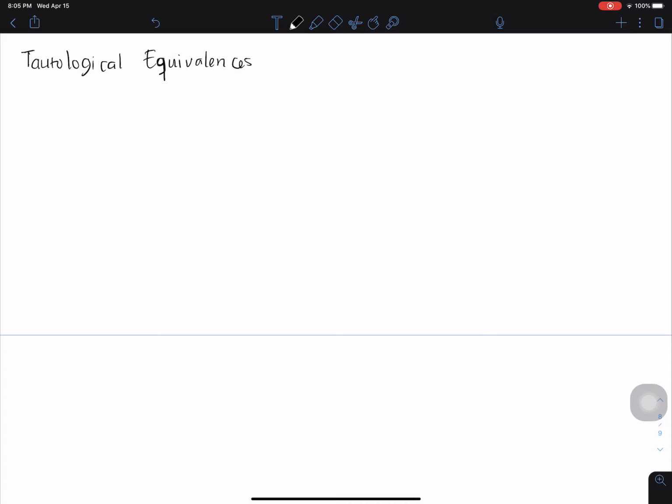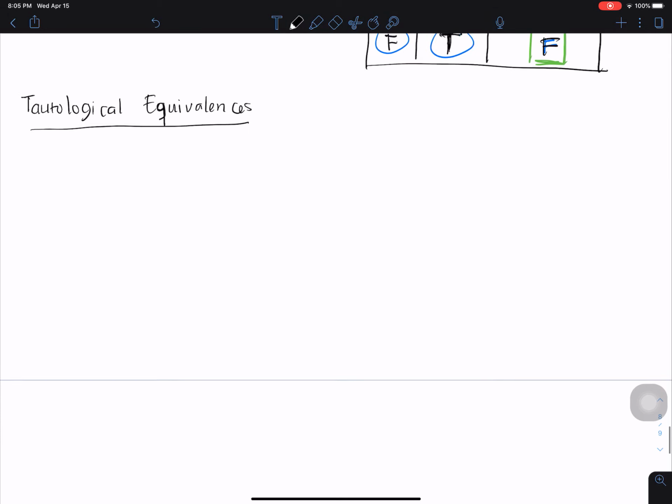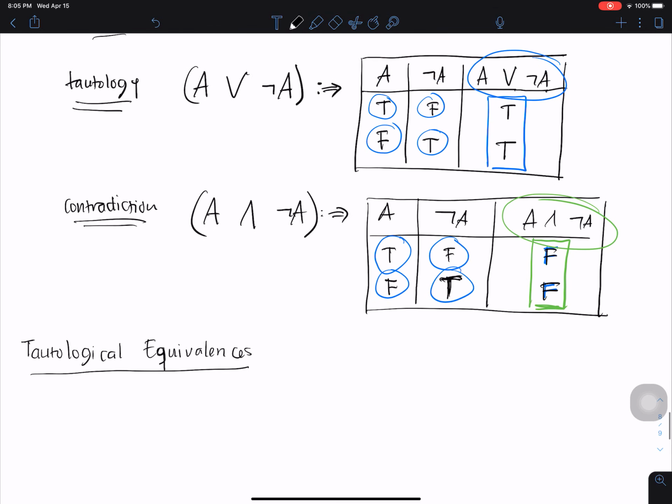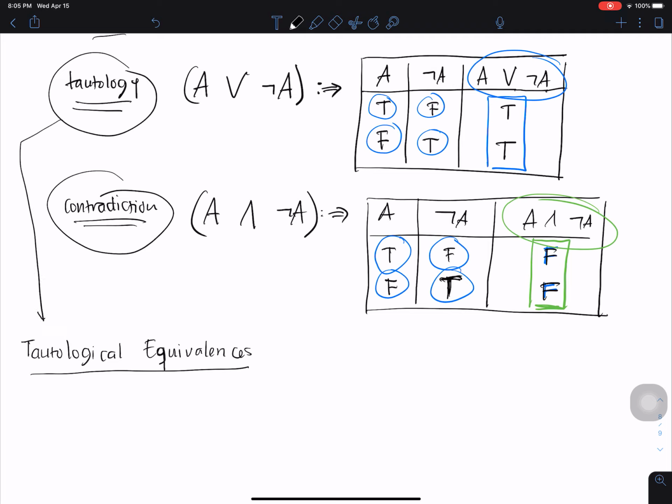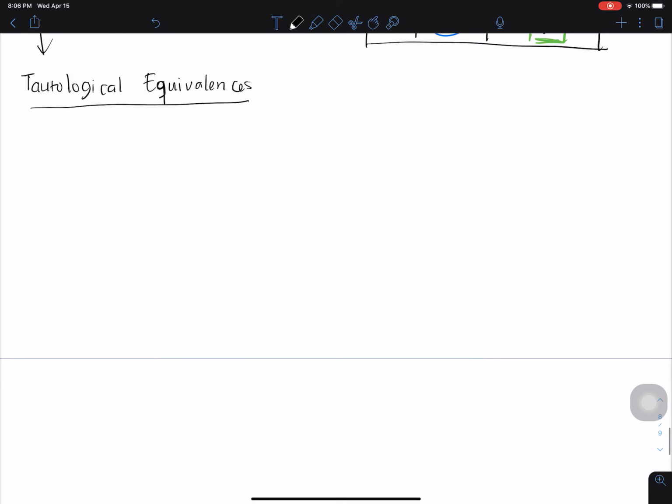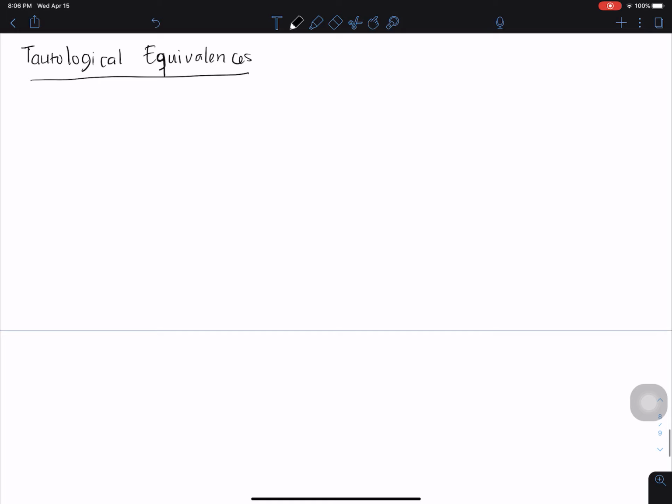So, what does this tautological equivalence mean? Earlier, we had tautologies and contradictions. The terminology is quite similar between tautology and tautological equivalence, but do not confuse yourself. So, tautological equivalence.